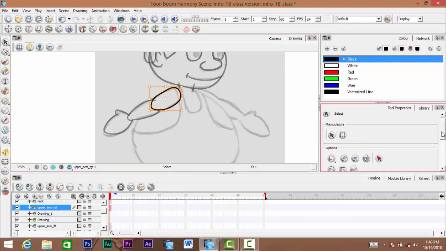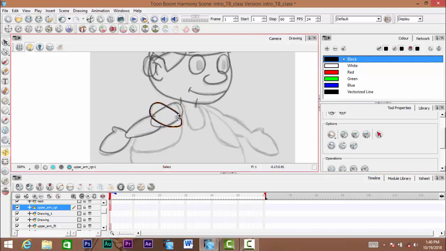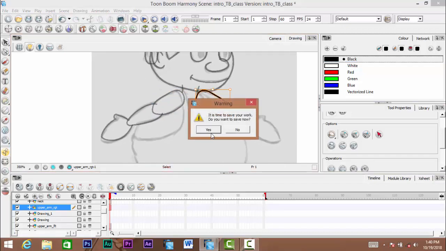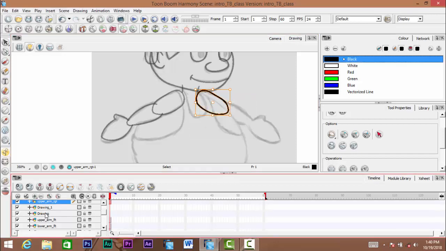Then I can also flip it with this symbol icon here, with this button. When you are on your select and you selected the art, you can use this button to flip, then you can move it over. All right, then do the same thing for the lower arm left. I'll copy the lower arm left name, and change this to RGT, that is right.